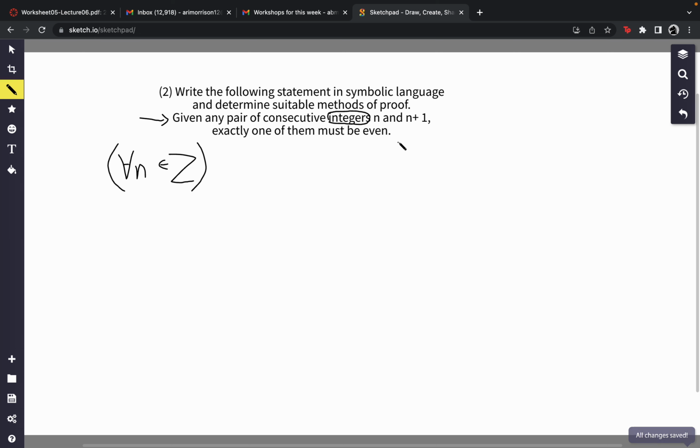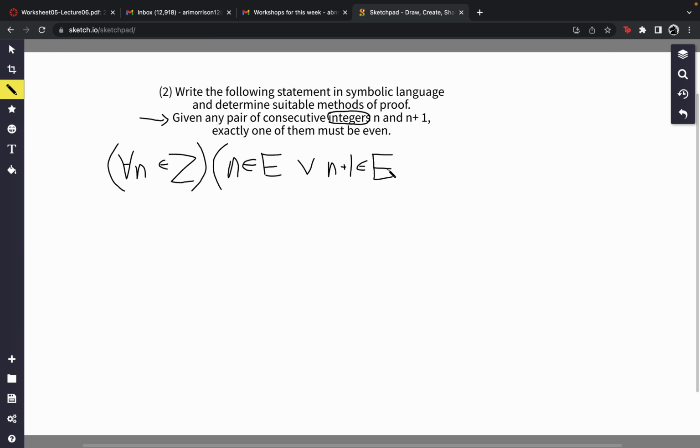Now the statement is that one of n or n+1 is even. So you're tempted to say n is even. This is good, actually. I like this problem. So n is even, or, that's the v for or, n+1 is even. And hopefully you guys are getting a little more comfortable using these universes, like Z is for integers, E is for even, N is for the natural numbers. Hopefully that's starting to get integrated into your knowledge.